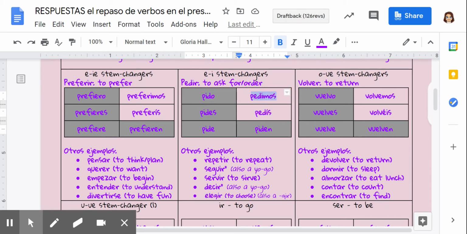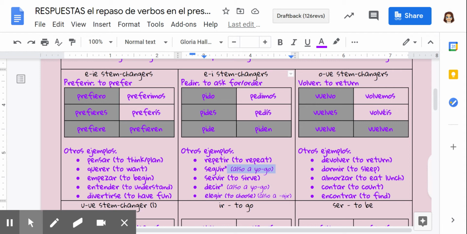Nosotros and vosotros look just like the infinitive PED. The verb seguir and the verb decir, listed as two examples of stem changes, are also yo-go verbs, as noted in parentheses. Sigo, yo sigo, S-I-G-O.